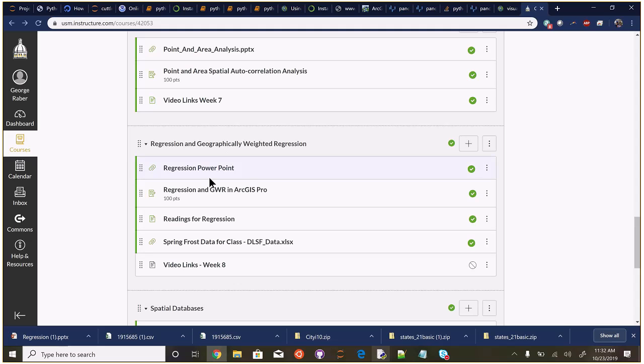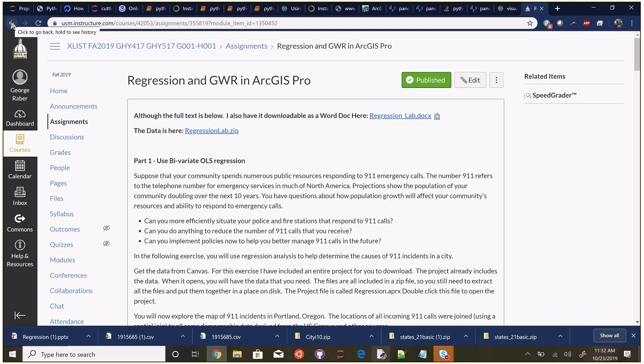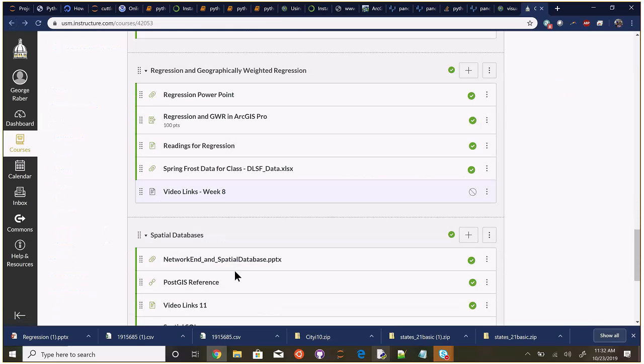Awesome. So I have a PowerPoint, but during the PowerPoint, I'm going to do some demonstrations using this data set right here. There is another link to some other data that you'll use in the lab, but this is the data that I'm going to demonstrate in the class.